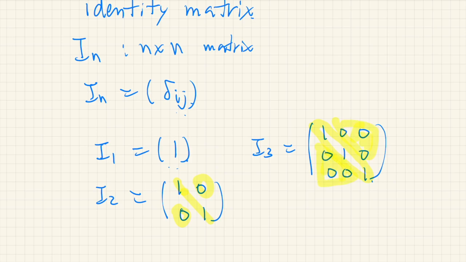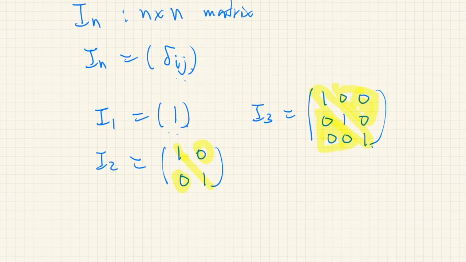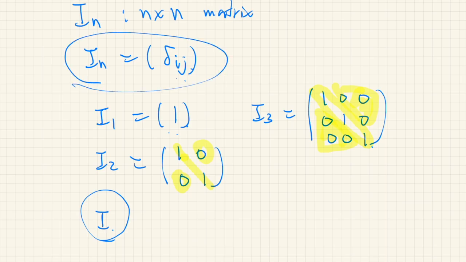Okay. And if there is no fear of confusion, we just write the identity matrix as just 1. So it's understood some size is assumed. It can be 2 by 2, 100 by 100, or whatever. So in case we don't have to specify the dimensions, then we just write I. Of course, depending on the context, we can use any other symbol, but when we say the identity matrix, it's something like this. So all diagonals are 1, other elements are 0.